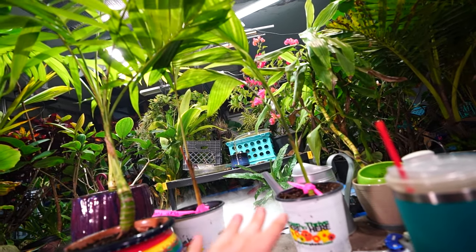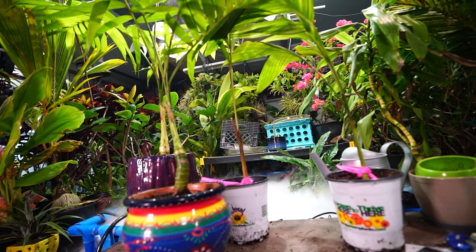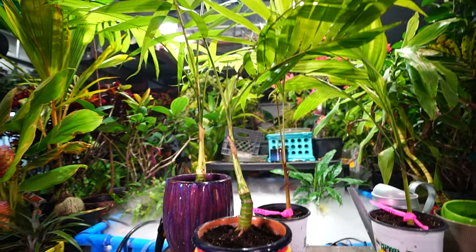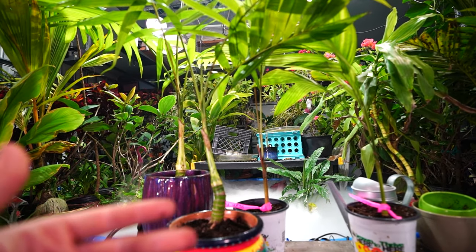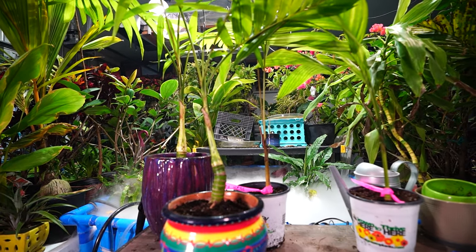For the most part, the Triandras are smaller. They have a smaller, more squat stature to them. The others, yeah, okay, they might get bigger someday. It'll take them a minute. It's like my Alexander palm that I have outside. Well, not outside right now. It's 28 degrees right now. But it's outside all summer long. One has basically stayed the same size for the last 3 years. It hit a certain height and it was like, all right, I can slow down now.